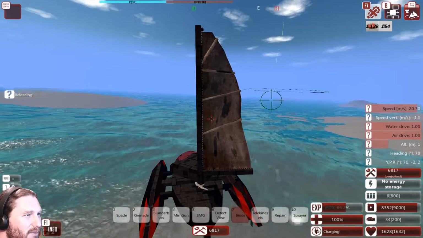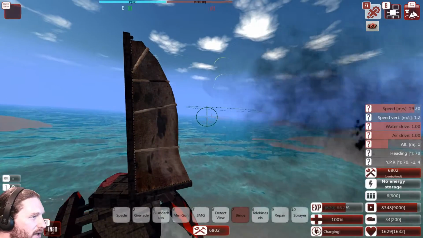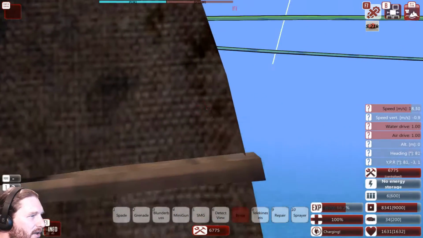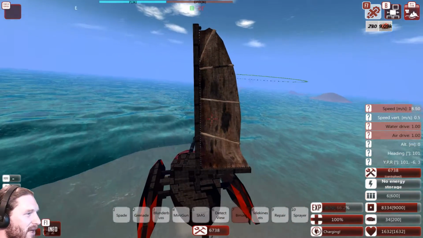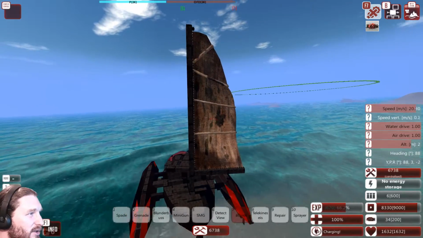I do not believe we've actually hit him once. Oh wait, maybe we have. He looks like he has gone underwater. Can we zoom in on here and find out? No, we cannot. Oh yes, he is definitely underwater. Let's see if we can actually capture him now. It's dangerous to come close. Very dangerous to go close.